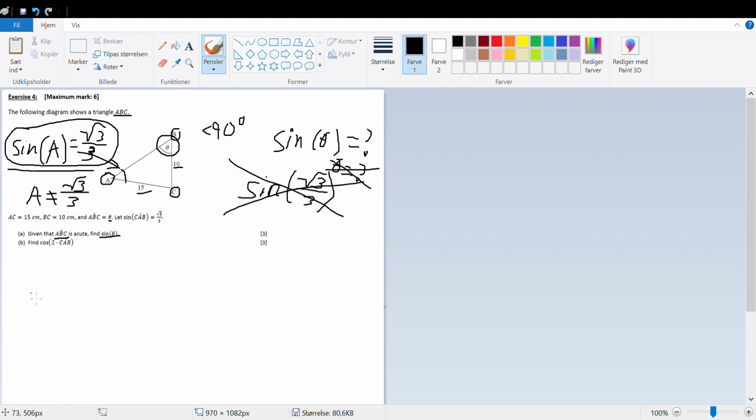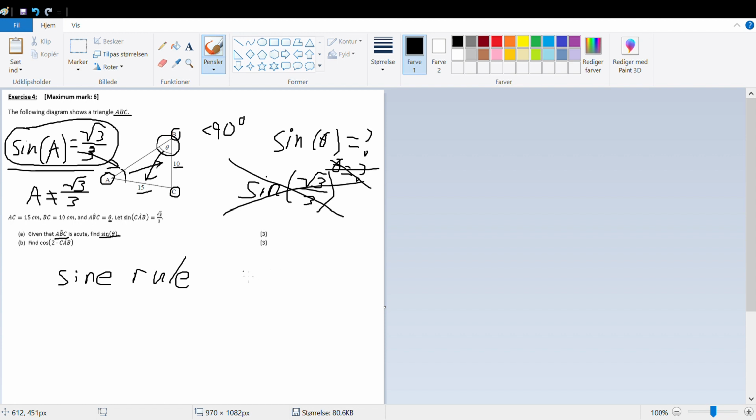So how are we going to do it? Well, we're going to have to use the fact that we can look at this triangle. We've got one angle with a sine that we know matching to a side. We have an angle with a sine that we don't know that also matches to a side. That sounds an awful lot like a setup for the sine rule. So let's go ahead and use that. Yeah, it's the sine rule.